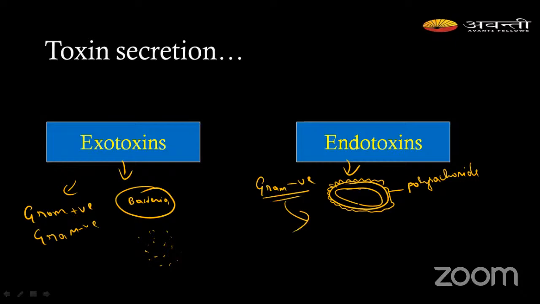This bacteria will go inside and it will burst. When it bursts, or when this polysaccharide coat is removed, it is going to cause the disease. Due to that polysaccharide coat, you are going to get the disease. So that is what we call the endotoxin. Why is it called the endotoxin, students? Because it is a part of the bacterial cell wall. So that's why we call it the endotoxin. Part of the bacterial cell wall.